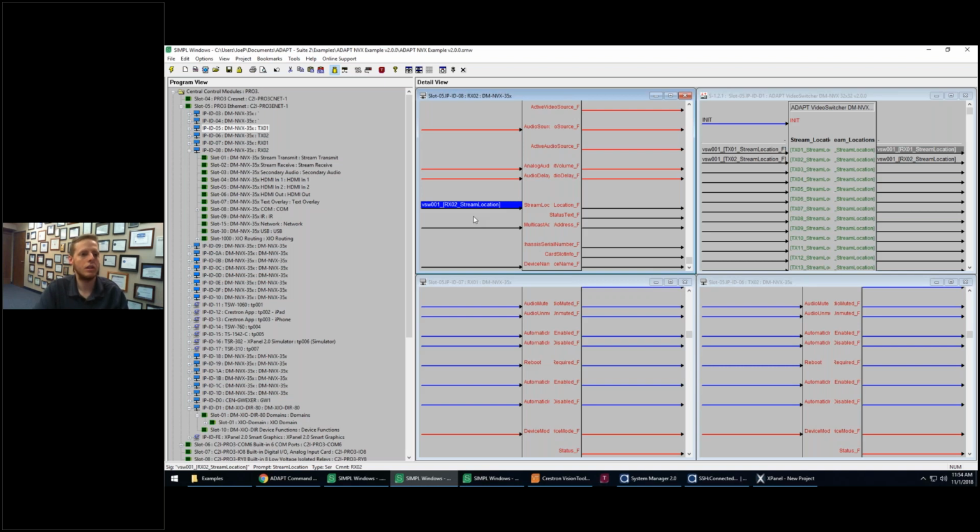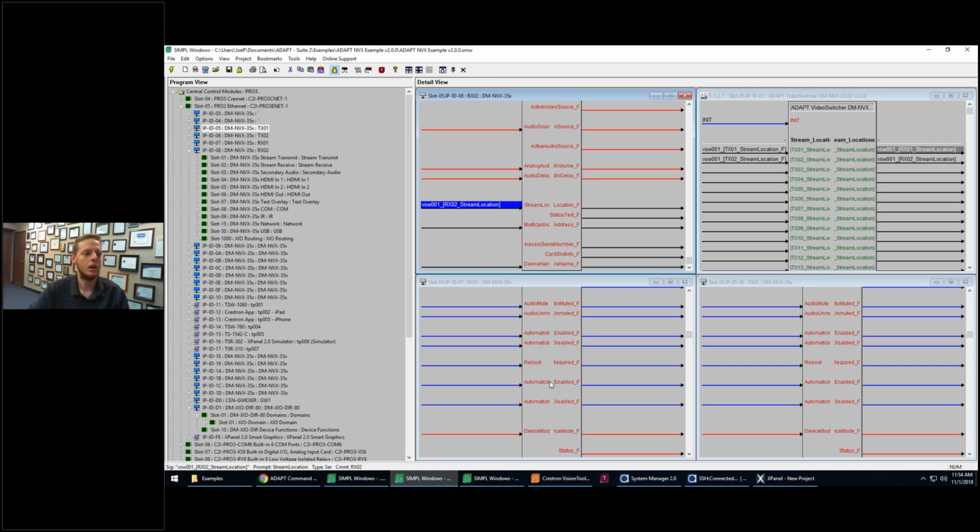This is also really nice when you think about adding devices to your system. If you are using subscribed streams and you add a source to your system, let's say, now you have to go to each decoder and add that subscribed stream as the last one in the list.